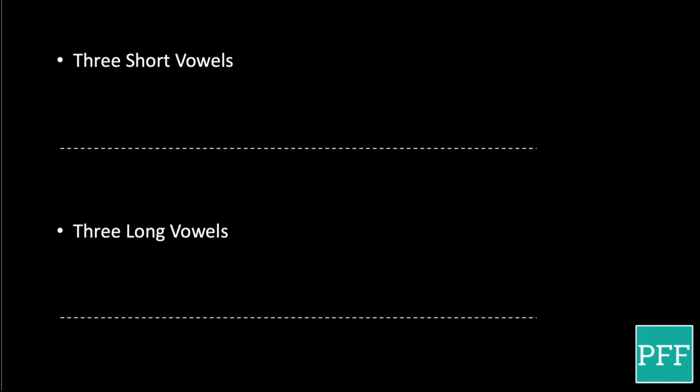Okay, so the final page for this video, I just want to cover the concept of vowels in Persian. Broadly in Persian, we have 6 vowels. 3 short vowels and 3 long vowels. So what do I mean by short and long vowels? If I just start by drawing the short vowels, we have an A, we have an E, and we have an O. Okay, A, E, O.